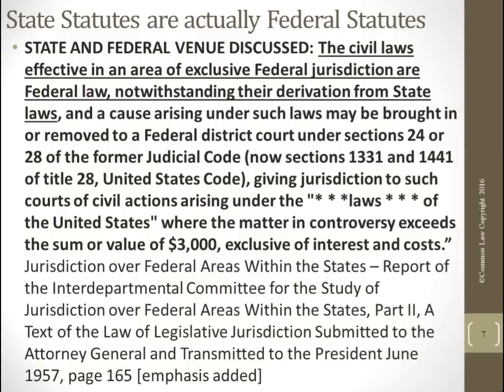Anyways, a cause arising under such laws may be brought in or removed to federal district court under sections 24 of the former Judicial Code, now sections 1331 and 1441, Title 28, giving jurisdiction to courts of civil actions arising under the laws of the United States where the matter in controversy exceeds $3,000. So the point being is that it's under United States Code.